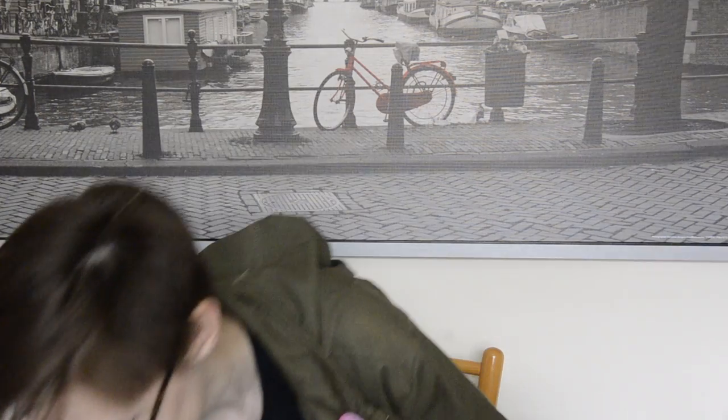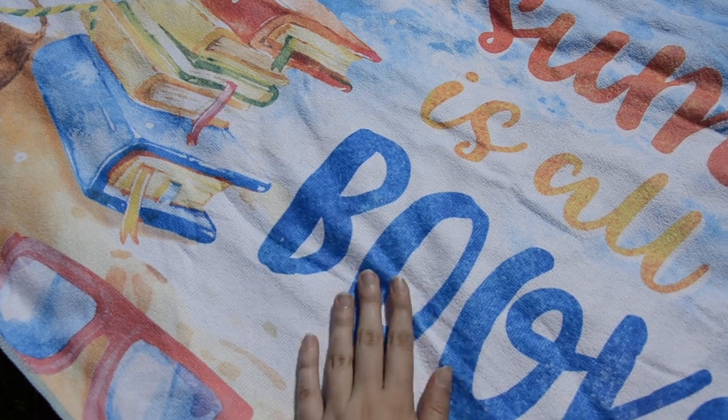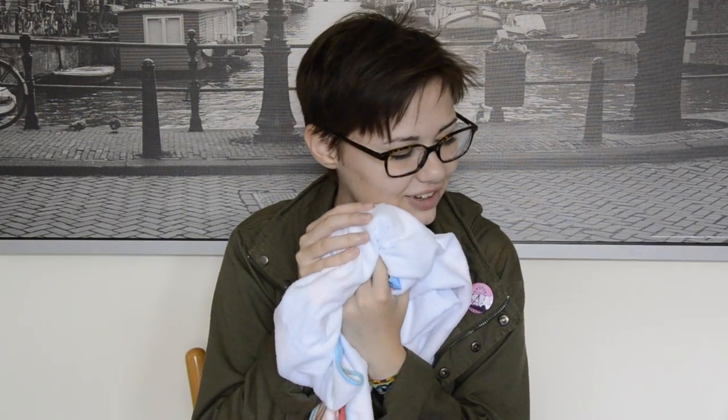We have — oh my goodness — a towel? A bag? I'm not going to open it on camera because it's very crinkly. Whatever it is, it is very soft. It's a beach towel — a small beach towel. It says 'My summer is all booked.' Owlcrate's good with the puns! This would be very cute to lay down on in my backyard. I like to read outside on a picnic blanket, but now I have this fun little microfiber towel. It's very soft and smooth, and I look forward to using this.